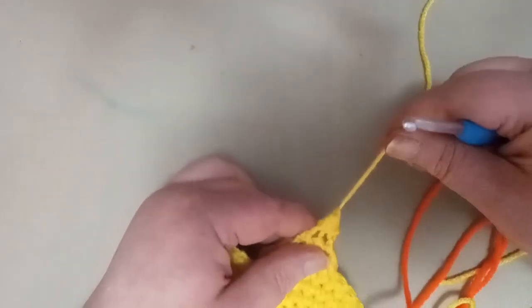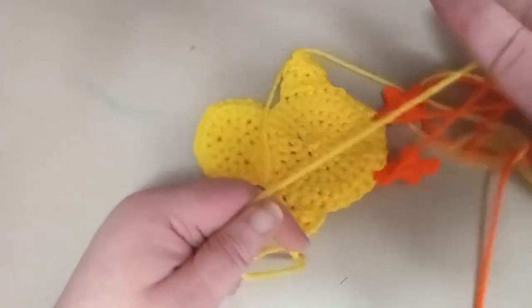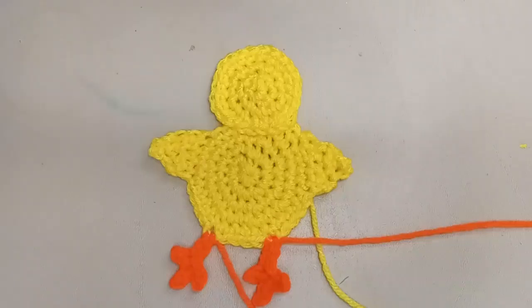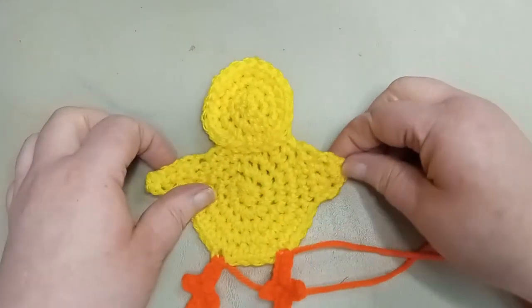All right. And then we're going to weave in our end pieces for that second wing. And we'll meet back after that. Okay. You should have all your ends woven in, except the ends to attach to the scarf.